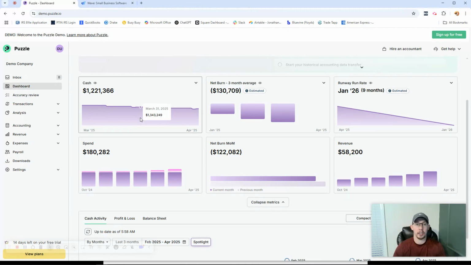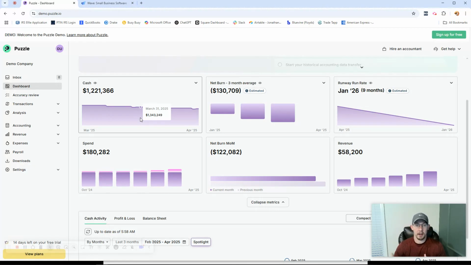One other con of using Puzzle is the integrations just aren't quite there yet. They will be, but they're not there yet because it's new. I keep talking about QuickBooks because it's the 800-pound gorilla, but QuickBooks can connect to just about any other banking platform or third-party vendor. If you use it to run a business, it's probably ready to connect to QuickBooks. Puzzle can connect to quite a few vendors, Stripe, Square, many banks, stuff like that, but it's not going to have as broad of an offering as some of these other legacy accounting software, so that's okay.